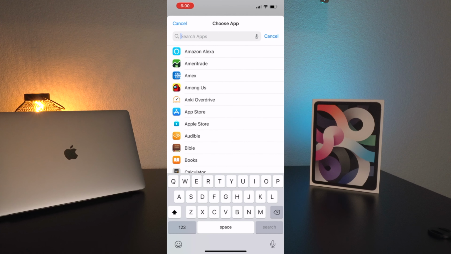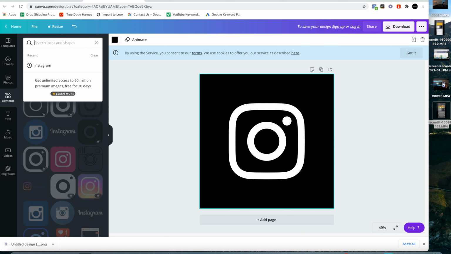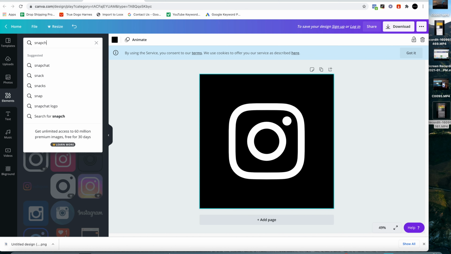It is actually a fairly easy process, and once you get the hang of it, it goes by a little bit quicker, and pretty much all you have to do is rinse and repeat with each icon you make. And I'll go ahead and make one more icon for you guys so you can get a better understanding of how to do it. So I'm going to go back to the Canva and actually make a Snapchat icon this time. So I'm going to look up Snapchat under the Elements section.